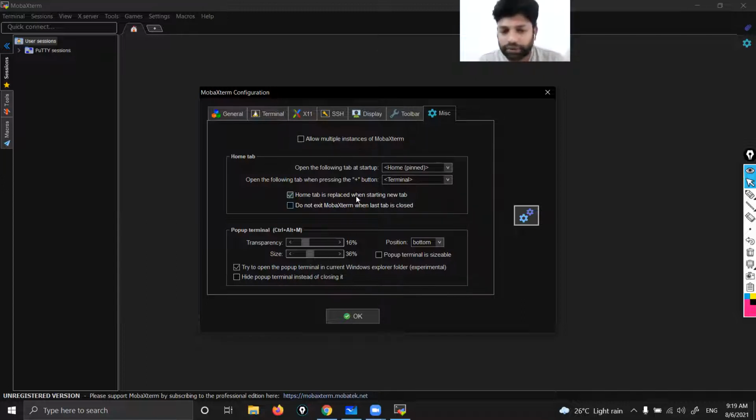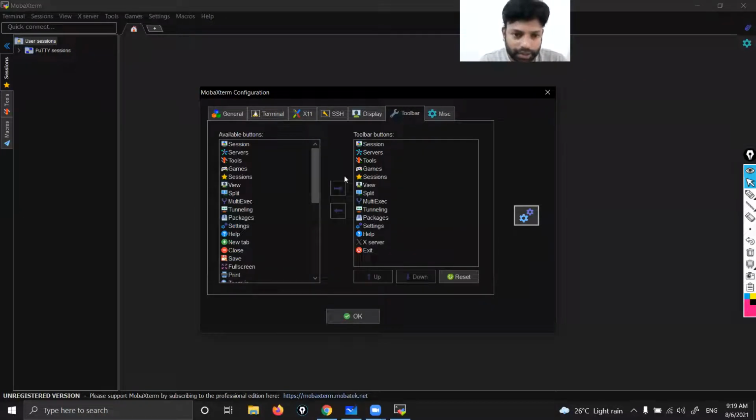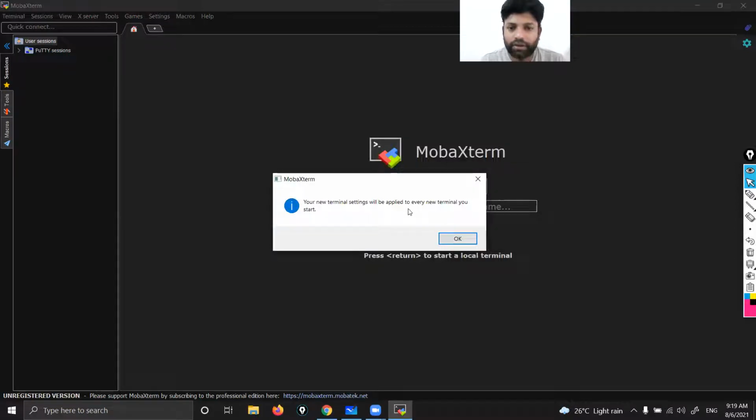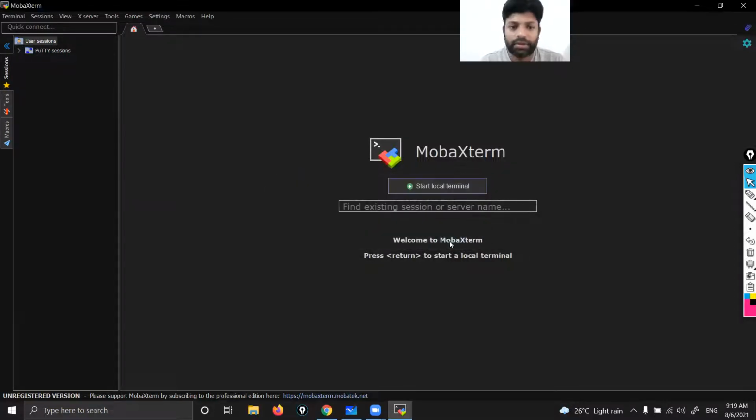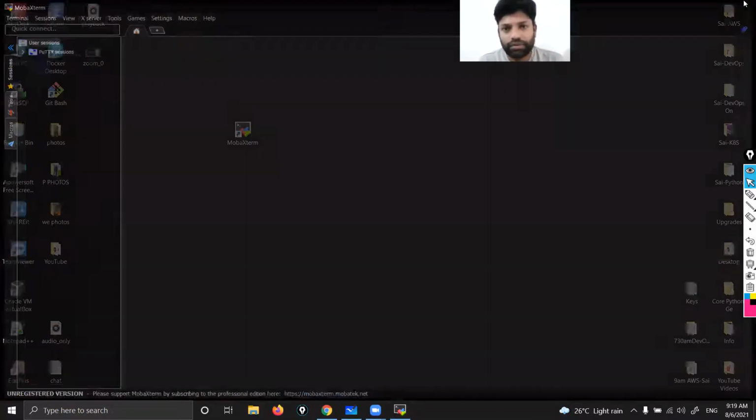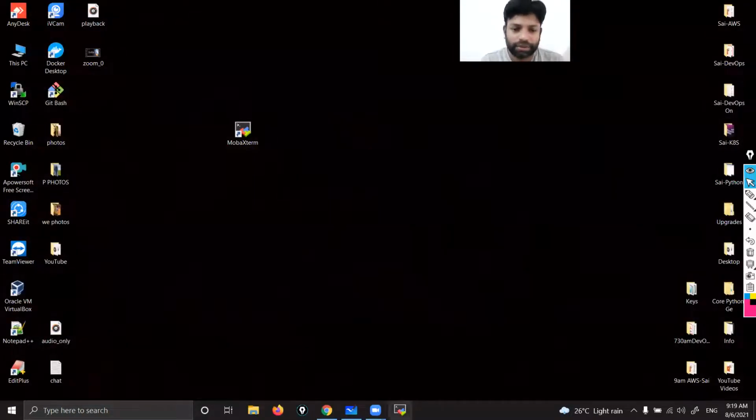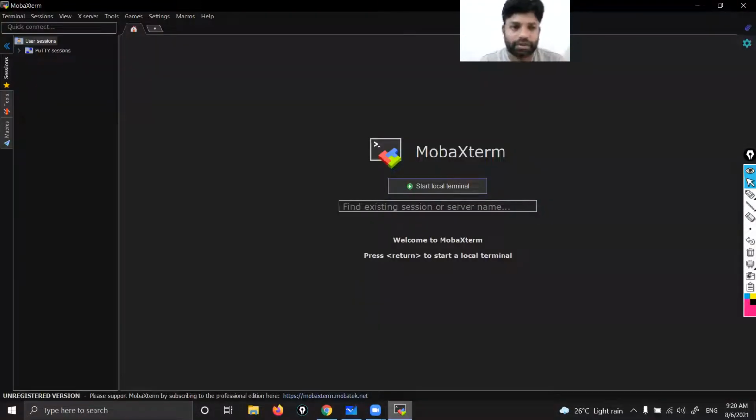Once everything is over, go to the toolbar. Here you can see the save option. Select that save and click this arrow mark, so the save will come here. Select that. That's it. So all settings got saved. Okay, that's over. Now if you want to open, you can close this, that's up to you. Let me open either this one or this one. See, it won't take much time. You can see it got started.